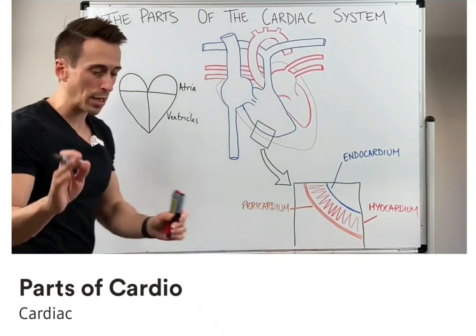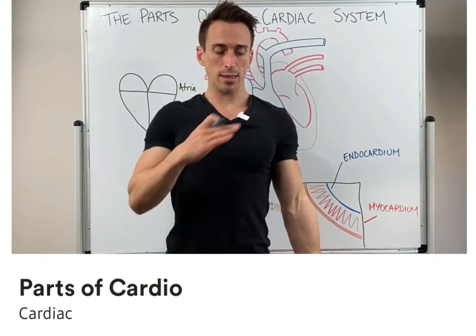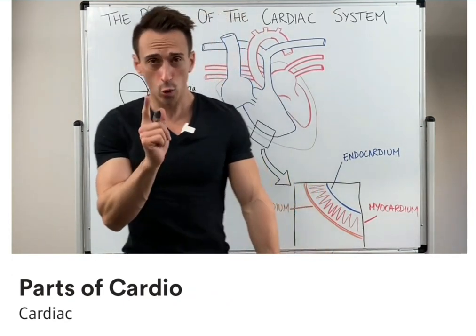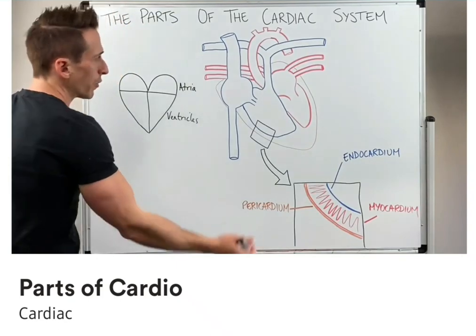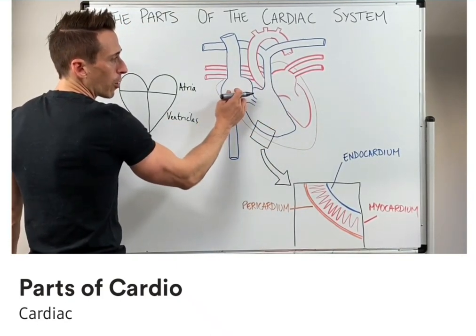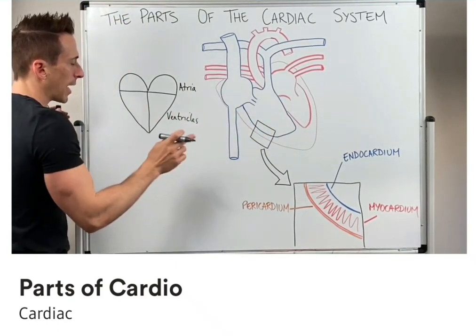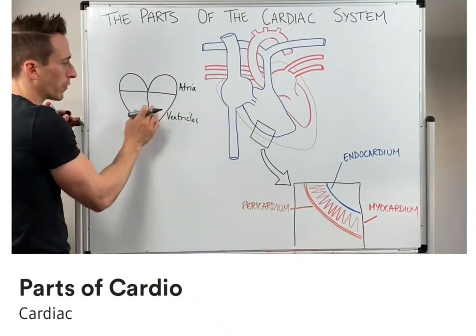We're always referring to the patient. So I'm standing like this, so this is left, this is right. Always remember that. That's really important. So obviously this is going to be left, right, left, right. Okay, that's the first thing: two atria at the top, two ventricles down the bottom.